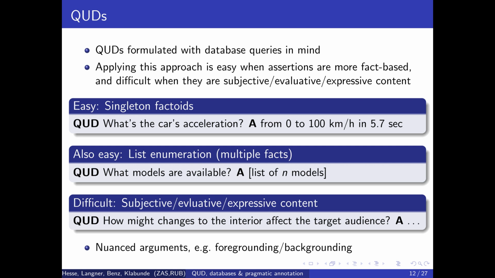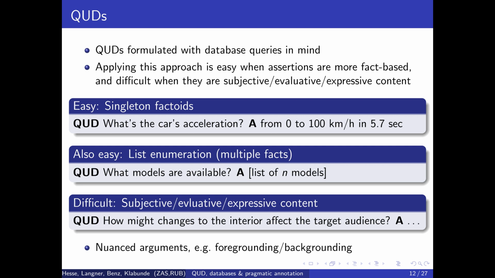Which target audience is likely to be attracted to certain kinds of interior design? What are those interior design choices aesthetically? So it's a host of sub-questions, and the point is the kinds of arguments that we find in the text are not just very complicated, they are very nuanced arguments with a lot of foregrounding and backgrounding of information. So in essence, all of the information presented is being presented as relevant, but it's still graded depending on how important it is or whether it is less important.